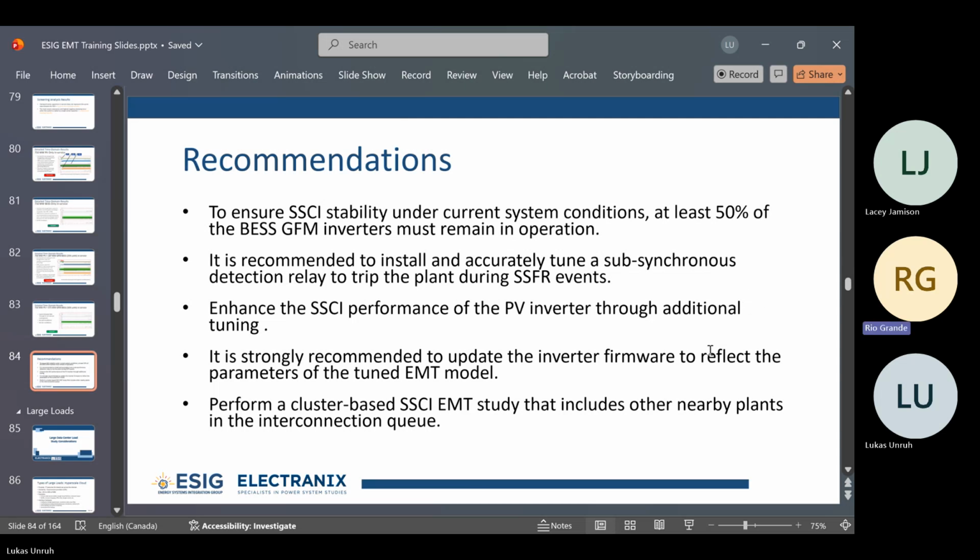Question on that. Feeding this back into the model validation stuff that you guys had, do you think there would have been any additional value in running various combinations of the hybrid plant: the PV only in service, the BESS only in service, and then maybe various output levels as part of the model validation on the front end as well? Yeah, for sure. We would definitely recommend trying things at different dispatch levels in model verification as well.